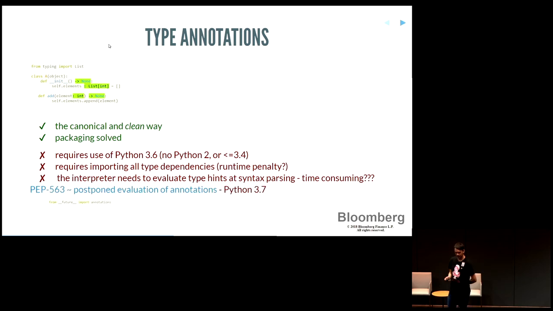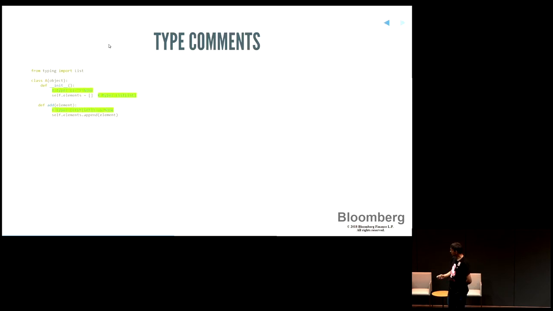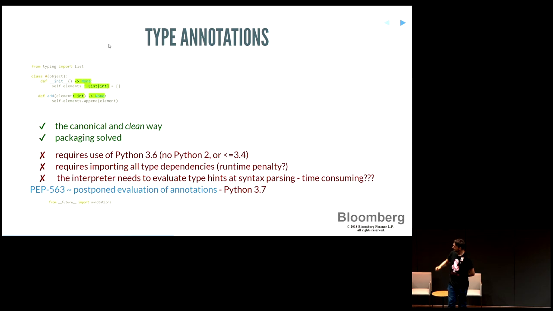But that has been solved, so to say, with Python 3.7. In Python 3.7, you can import from __future__ annotations, and once the interpreter sees this magical flag, it will treat all those type information as comments and will not evaluate it as the script is loaded, okay? But you need Python 3.7. In Python 4, the mythical Python 4, this is going to be the default. So type annotations will be, by default, not evaluated when the interpreter runs. It leaves it only for the type linter to do the evaluation, okay?